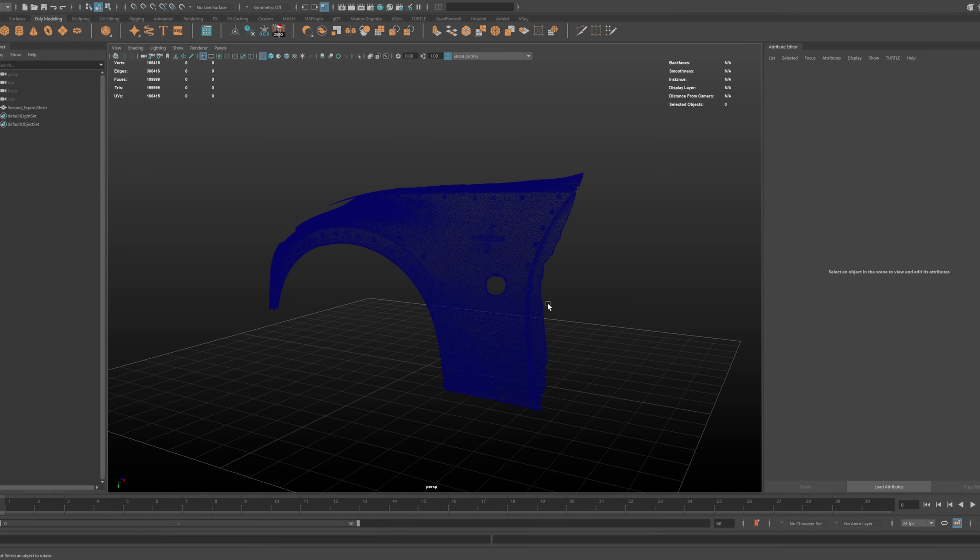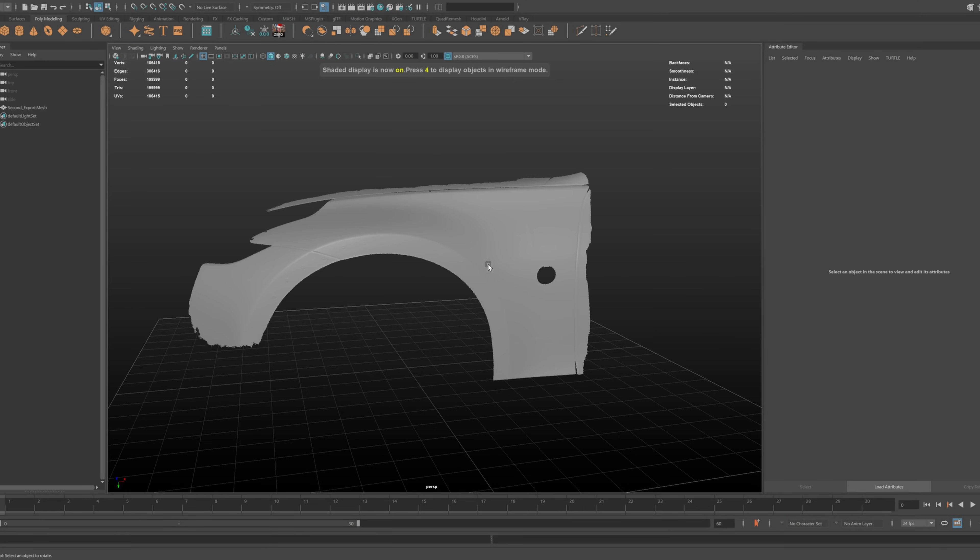Today's gonna be a really fun day. We're gonna be trying and experimenting with something new that's getting very popular in the automotive industry. 3D printing for automotive is blowing up right now and we're gonna try to get ahead of the curve. There's gonna be growing pains — we're gonna be spending money on a bunch of revisions of the products we're gonna be making. So today is step one.